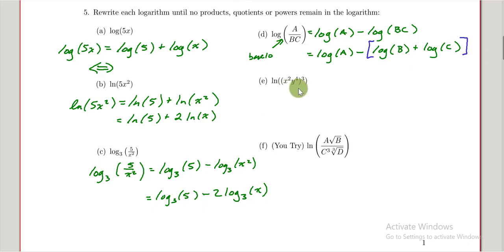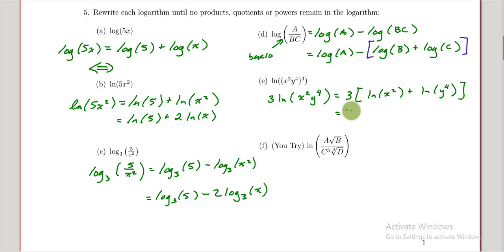Okay, let's try this one here. There's a few different ways we could go about doing this. I'm going to choose to do it this way, but you can do it other ways. I'm not saying this is the only way to do this problem. But because the entire argument was being raised to the third power, I brought out that factor of 3. Then I'm going to rewrite this as 3 times the natural log of x squared plus the natural log of y to the 4th. And again, what you see me doing here is inputting grouping symbols where I didn't necessarily have any, because I need to make sure that this 3 gets distributed to the entirety of that expression.